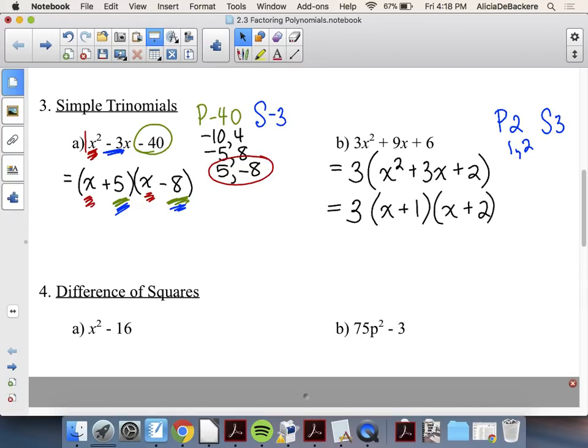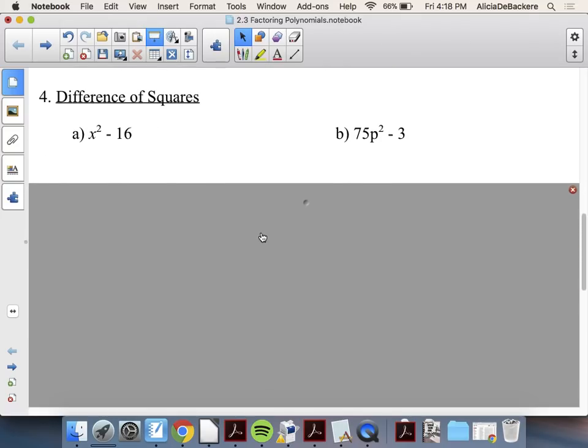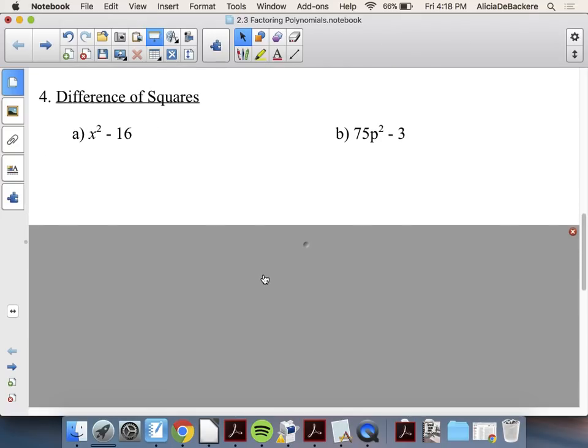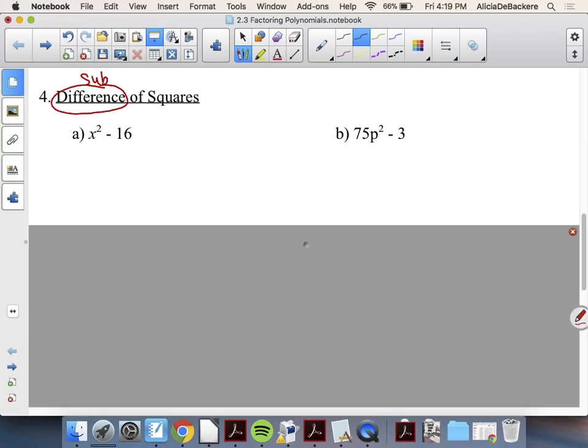All right, our fourth type of factoring that we're going to take a look at is difference of squares. So I really want you to think about the title of this. When I use the word difference, difference means subtraction. And squares means two numbers that are perfect squares. So perfect squares, when I'm thinking about numbers, that would be 1 squared is 1, 2 squared is 4, 3 squared is 9, 4 squared is 16, 5 squared, 6 squared. And hopefully you can go on a bit further than that and you start to recognize some of those numbers.